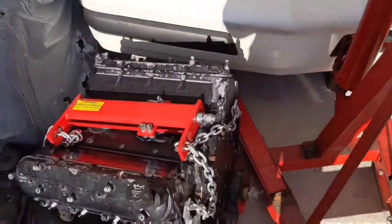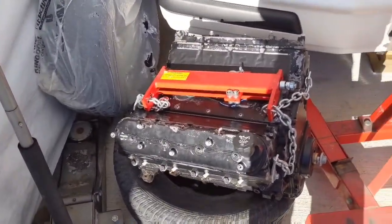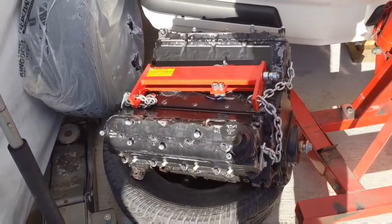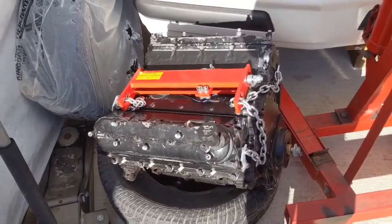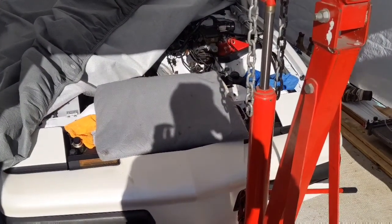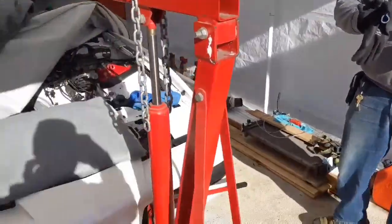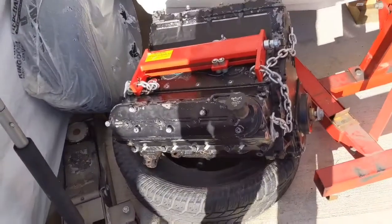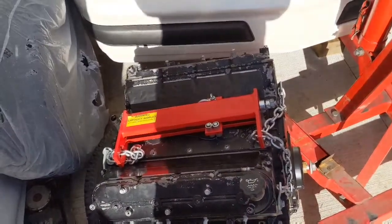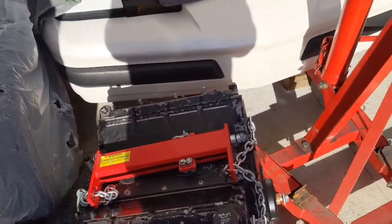Yep. And what we have here is our new to us 6.0 that's pretty heavily built. What did it make horsepower wise to the wheels in that car? At the wheels, it dynoed at 375. 375? And that's with the old intake. That was with the LS1 intake. I put the Dorman LS6 on it, and it made a noticeable difference. It was impressive. I didn't expect to feel a difference, but I definitely felt a difference.